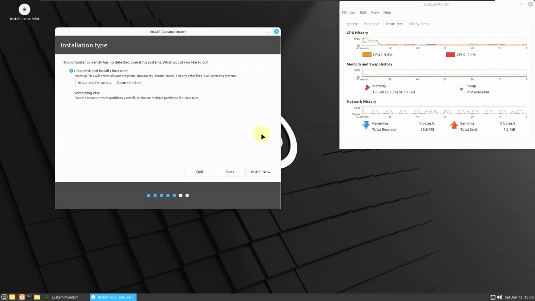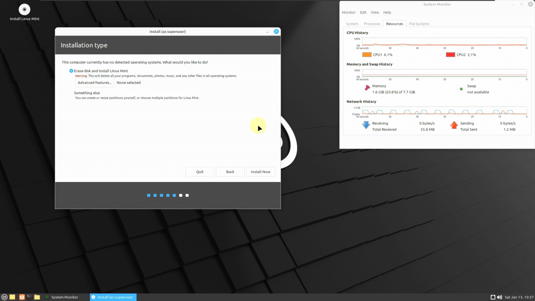It's completely different. Sometimes it depends on the ISO file. If it's stable, it will be a bit quick, and if it's a beta version, it will take a bit of time. And it also depends on the PC. If you have a good PC, it should be very quick. If you have a low end PC, it should be a bit slow. Then you should be getting the user creation, where you need to create a user and password, all those things. Some of the basic things you get in every Linux distro and other operating systems.